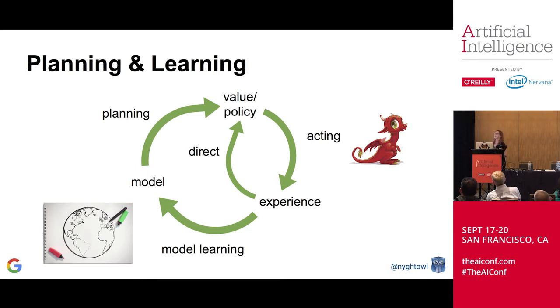And the nice thing is that if you track your model, you can actually do some type of task transfer and generalization. What I mean by that is, if I wanted to train my dragon how to screw a top onto a Coke bottle, and it learned, and then I said, now I want to take that same task and have it learn how to screw in a light bulb. Well, if I have a model, it can just reapply that to this other problem, and it will learn it a lot faster. So that's one of the values of being able to use a model, and this is also the component of when they talk about planning and learning. You're planning when you're using a model, you're learning when you're not, and that's where you're doing the reinforcement learning.